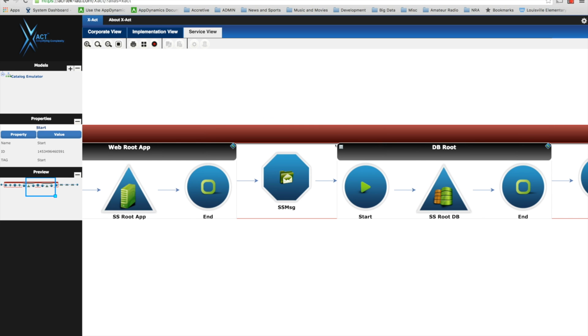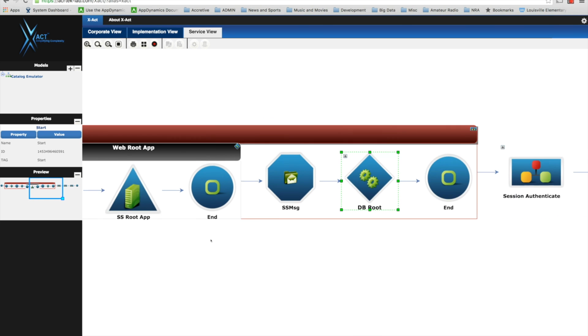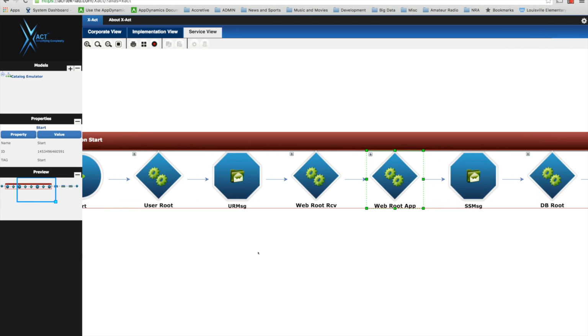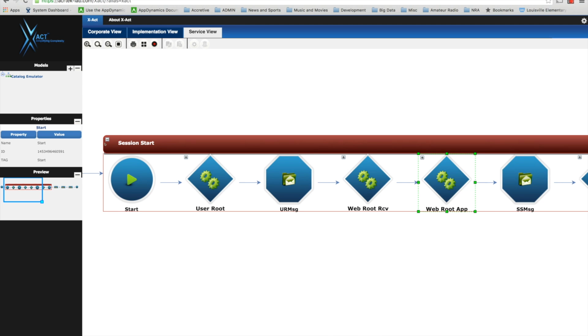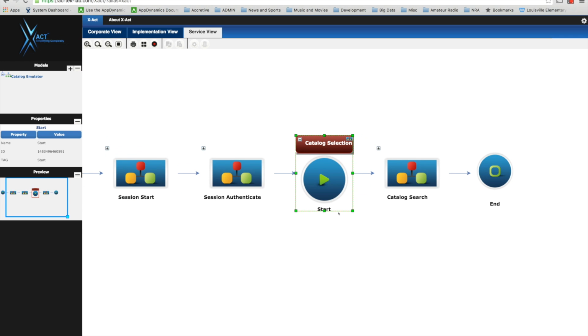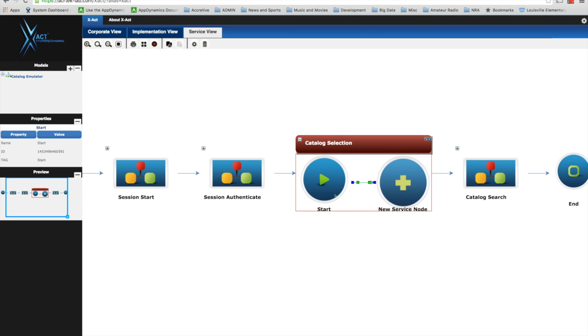All right. So here we go. That defines those pieces of the session start. We have session authenticate, we already did. Let's do catalog selection. Still works basically the same way. In this particular step in catalog selection, the user is going to do some sort of input.